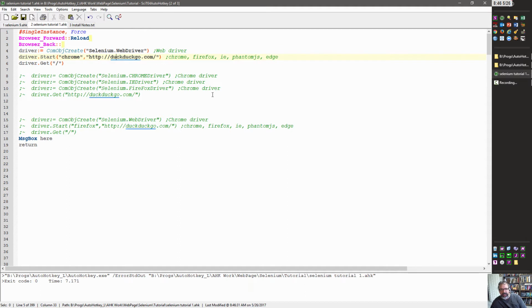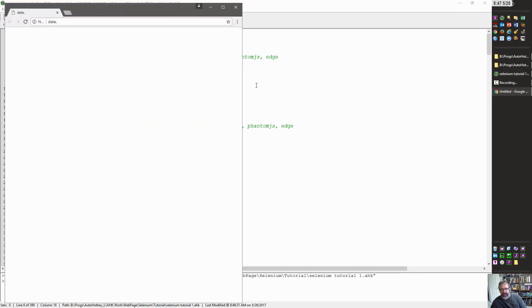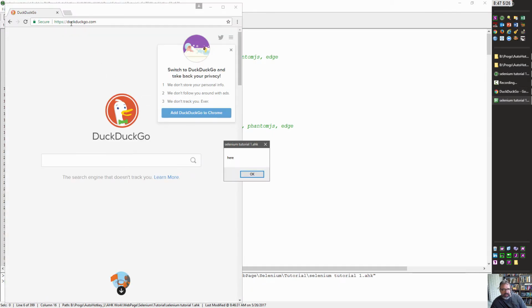Now, when I run this, it's going to first get a pointer to there, start the Chrome version of Selenium, and basically navigate. This is the interesting part: I don't know why, but it doesn't navigate to it until you put the get. Without the get, this will break. This took me a while to figure out because it made no sense. However, when you tie these two together, it will launch. I just hit my hotkey, so it launched Chrome. It navigated here, and here's my message box basically saying we're done, right?